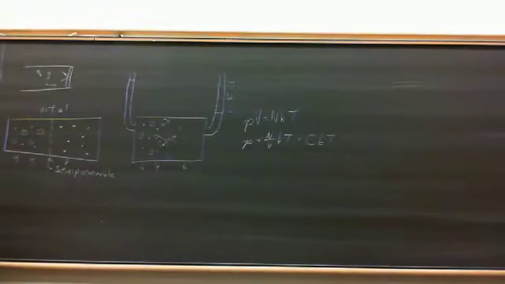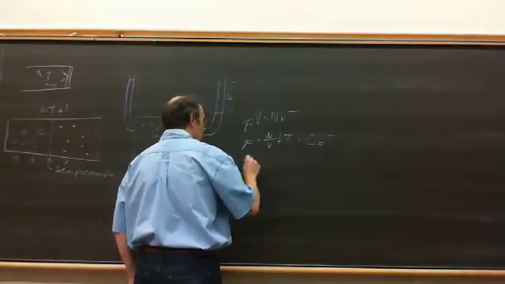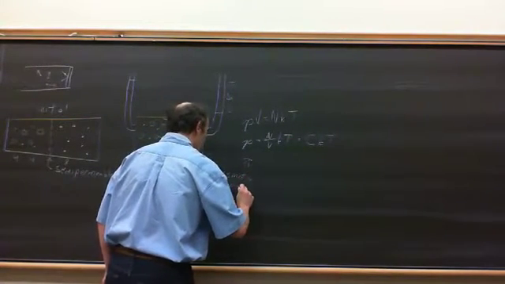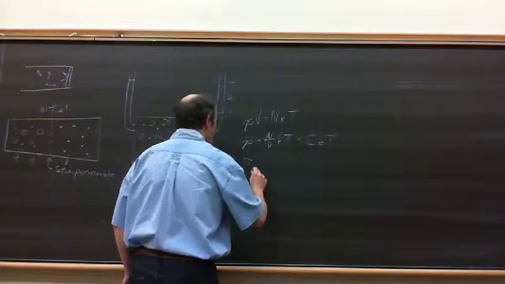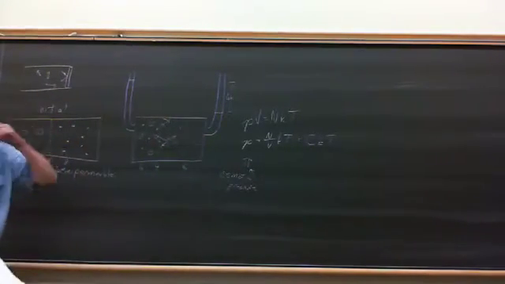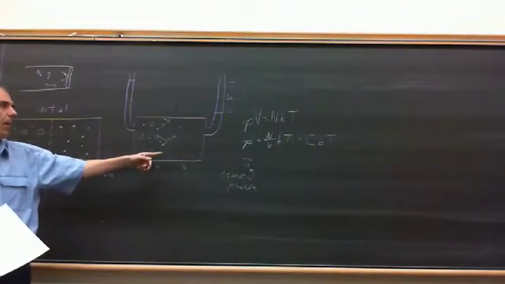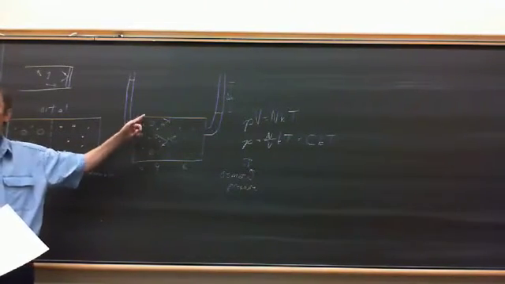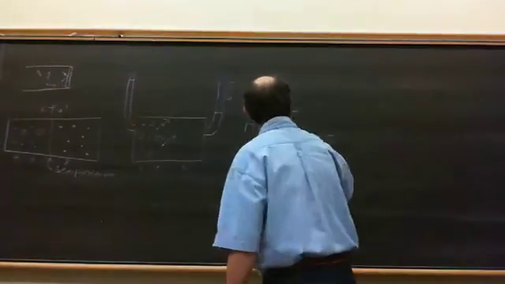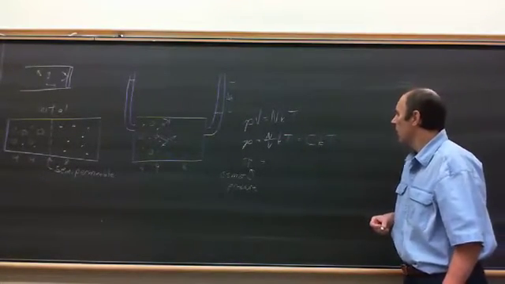And this is usually referred to as the osmotic pressure. You can give it the symbol pi, and that's just because the part of the pressure on the semipermeable membrane that's due to the particles that cannot cross it is what we call the osmotic pressure. And it's concentration times Boltzmann's constant times the temperature.